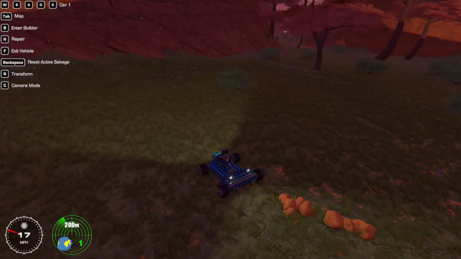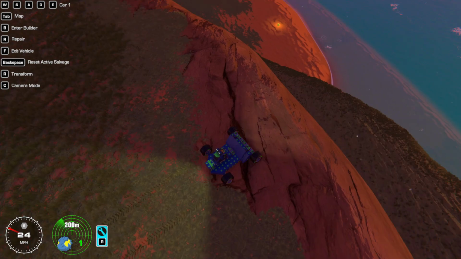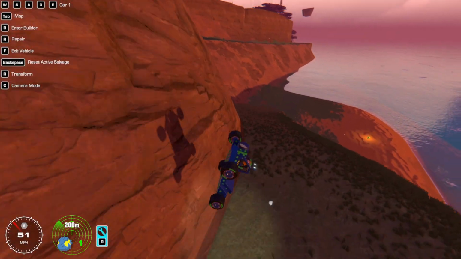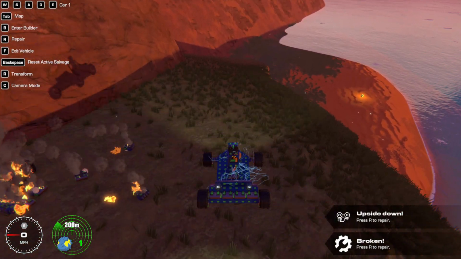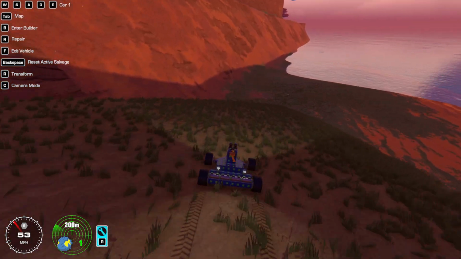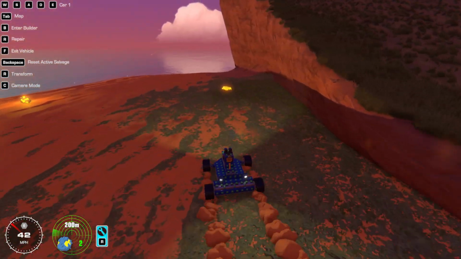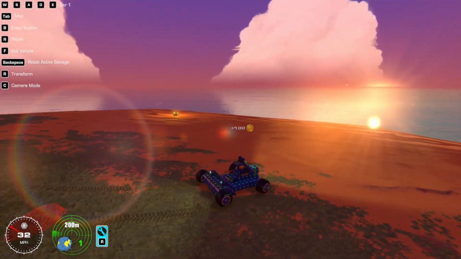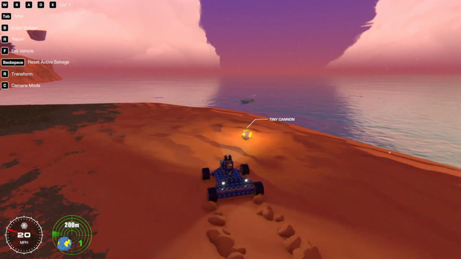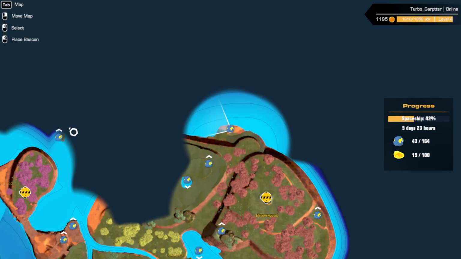Is the salvage beneath me? It's back off the cliff here. Yep, I see it. Ow. Alright, so what are you? This one's gonna be pretty hard to get back to a spot. What? I know. Alright. Tiny cannon. I mean, it's a cannon.